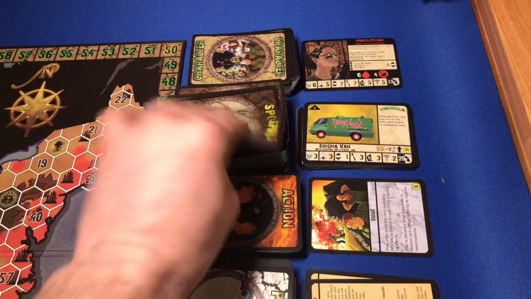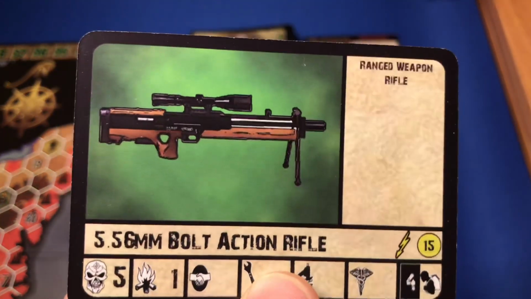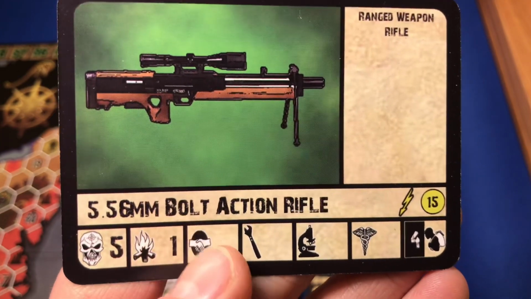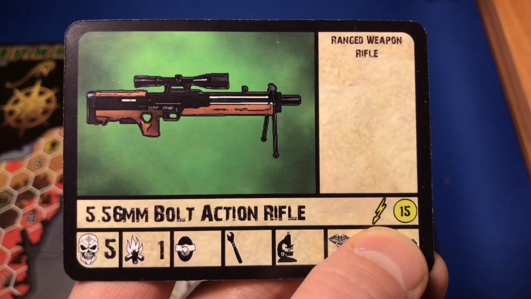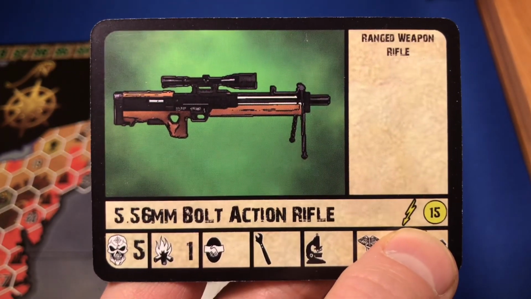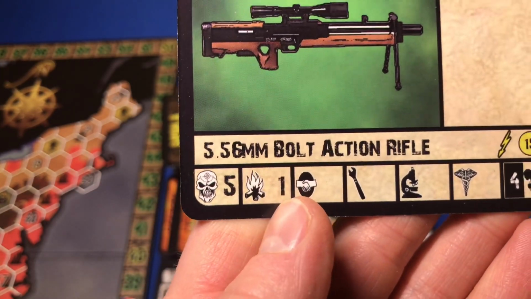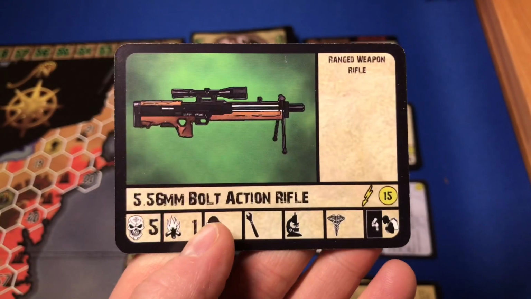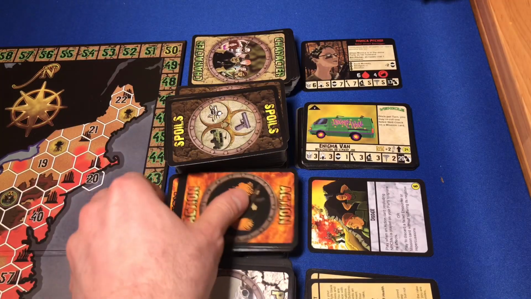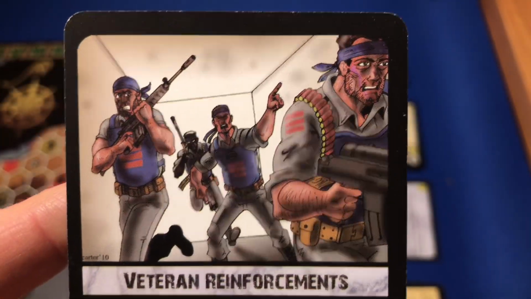Next, we get to draw a spoils card. What's our spoils card? Oh, that's what I'm talking about. Look at this. Ranged weapon, rifle. A 5.56mm bolt action rifle. This symbol right here means I get kind of a surprise attack. I don't exactly remember the right word, but a first strike. I think it's first strike. That's what it is. Gives +5 combat skill and also 1 survival skill. All right, that's really good. And we also gain 1 action card. We get veteran reinforcements. Here they come.